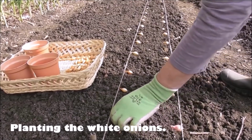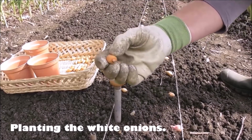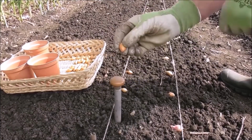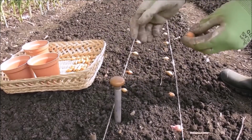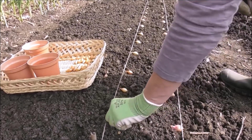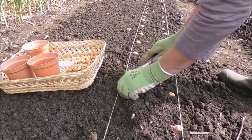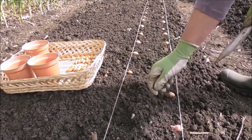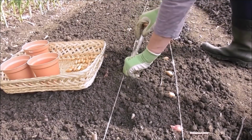When I come to plant them, I always like to dib a hole for them. The bottom side, the underside, this is where all the roots are going to come from. The last thing I want to do is really hard ram this into the soil, shove it in and possibly damage that area or ram it into a stone. So I do like to dib a hole and then pretty much bury them. The very tip is about just a few millimetres below the surface of the soil.